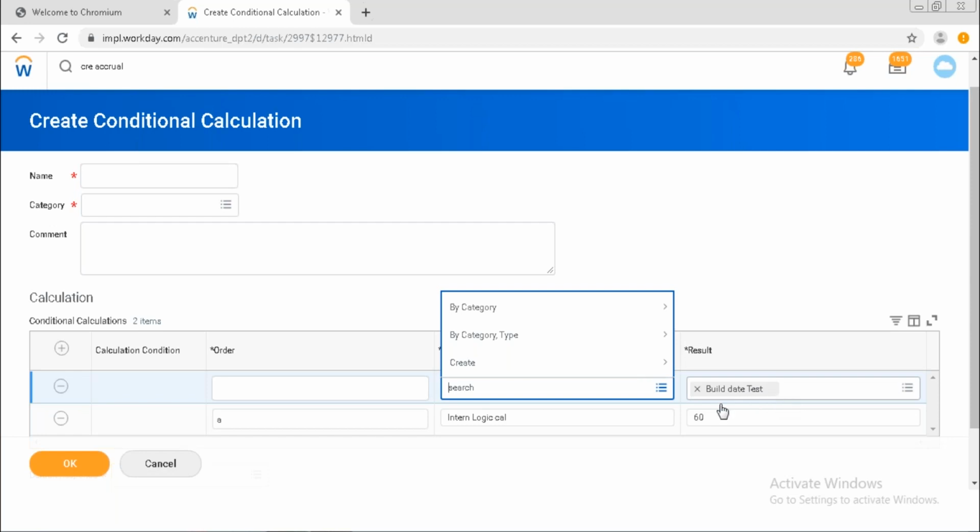We want the accrual, like how many hours or how many days should be given. So this should be used in some other calculation, and we'll see where we can use it.